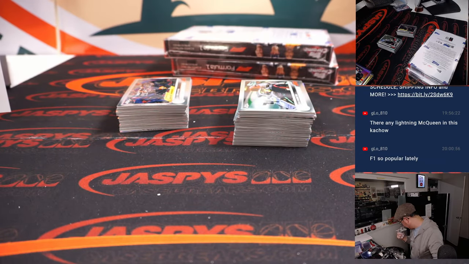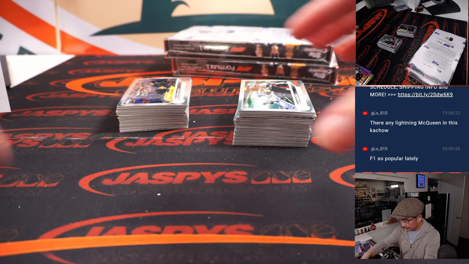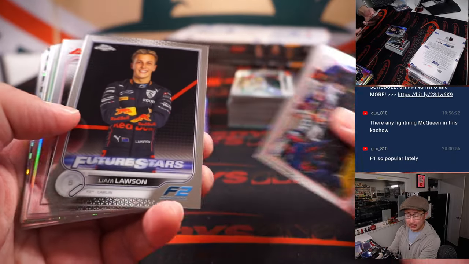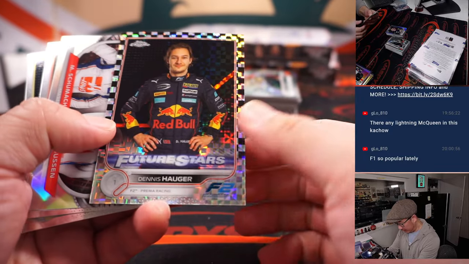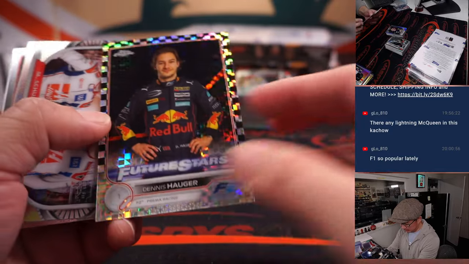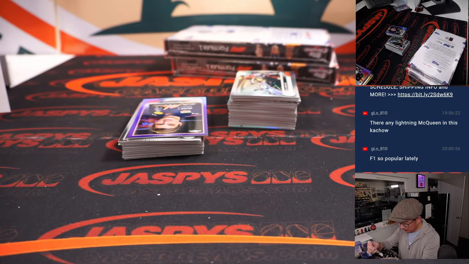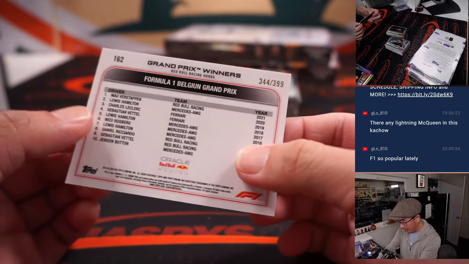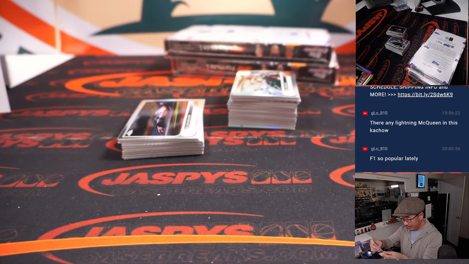All right, another box. Good luck. Let's see what we got. We got Dennis Hauger, the future star for the F2 spot. And there's Max Verstappen, purple, Grand Prix winners to $399. Winner in Belgium.